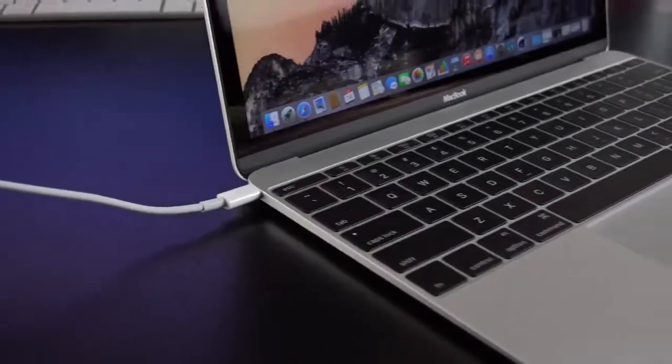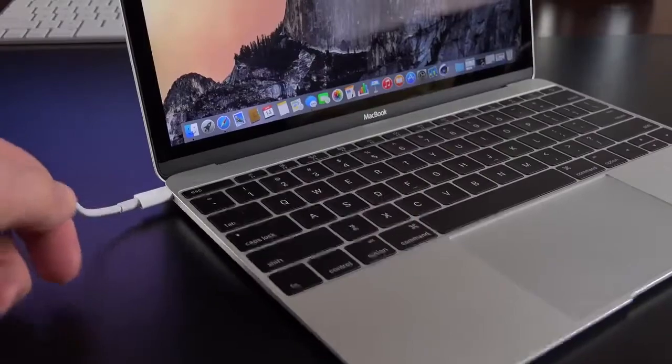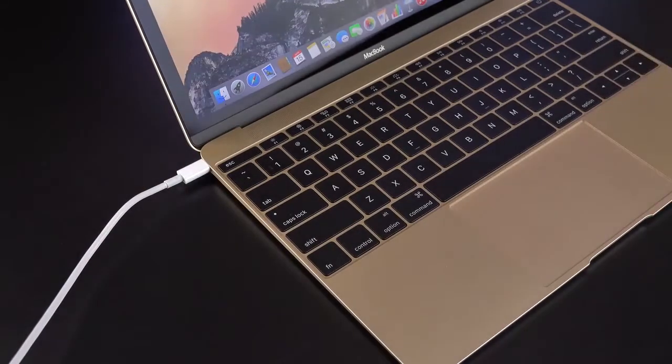Now, unlike a MagSafe connector, the connection here with USB-C is pretty strong, so it's pretty easy to yank this off a table if somebody trips over the cord, so keep that in mind. Also worth pointing out is when you connect your charging cable to the MacBook, you actually get a tone indicating that it's charging, which is very similar to the iPhone and the iPad. This is not something you hear on other MacBooks.